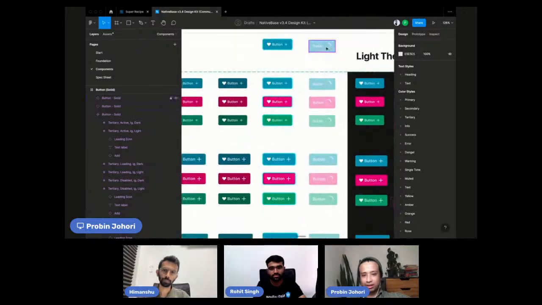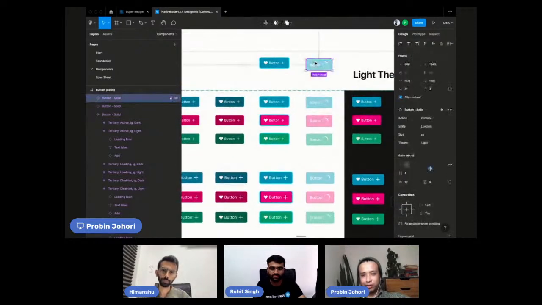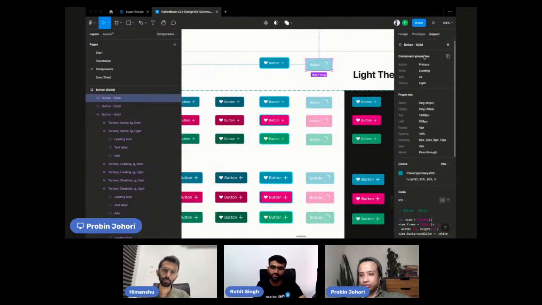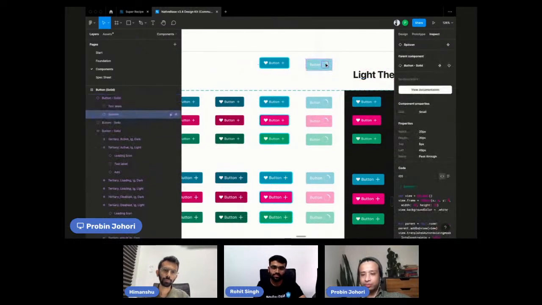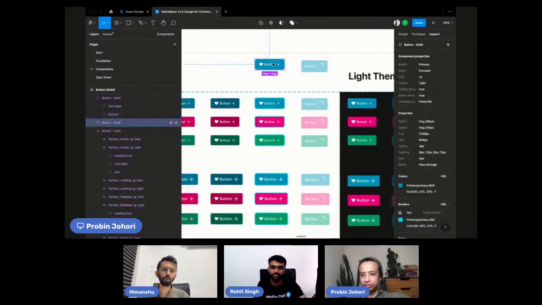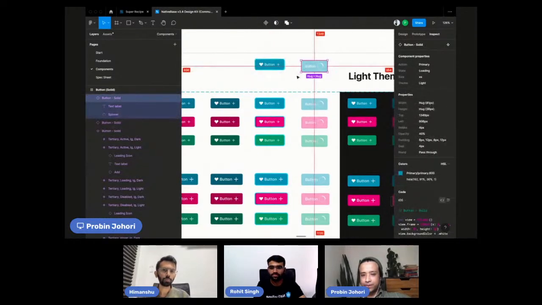So I'm not assigning the Boolean feature to this, and having it for all the others. If you also see the properties here, you won't see the leading icon, trailing icon. Okay. So yeah, I think loading is considered as a state here in the design.